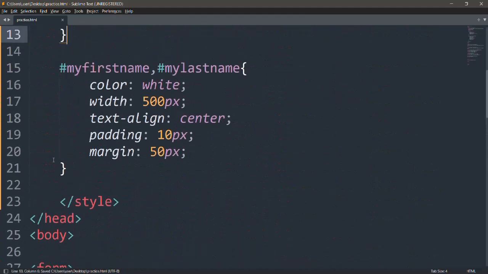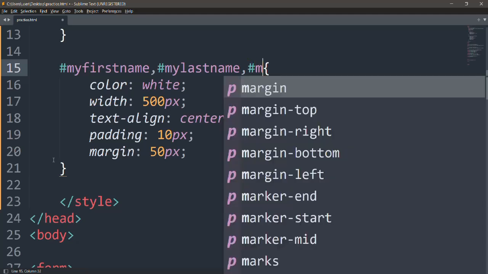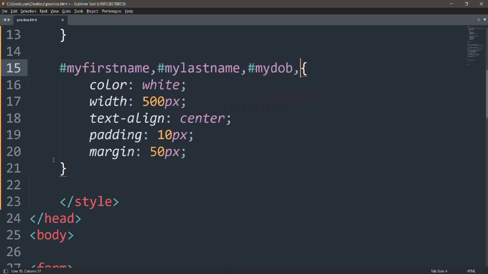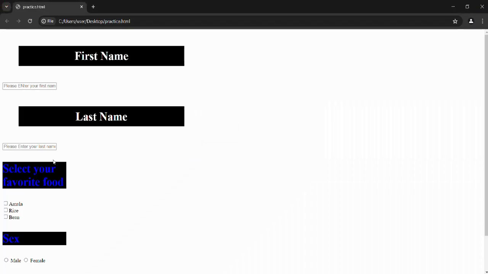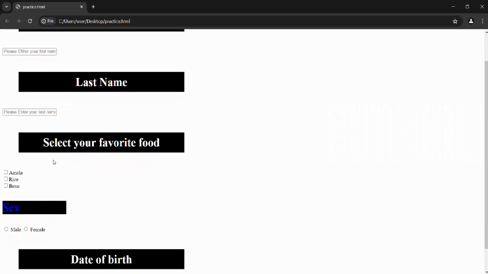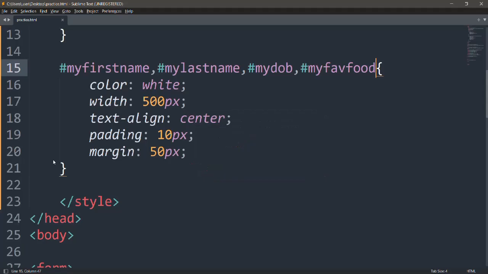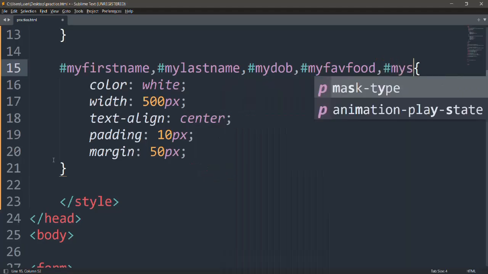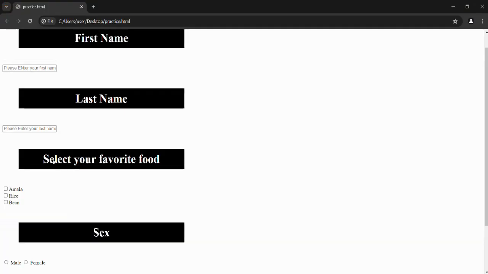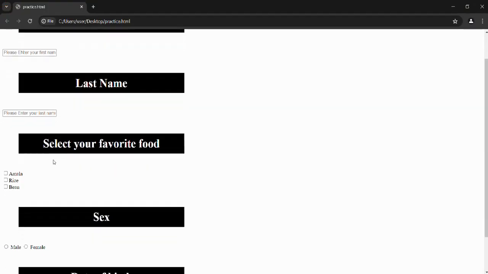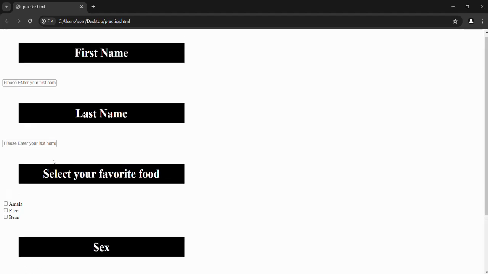So the only thing I just need to put here is hashtag my DOB, hashtag my favorite food. Let me see if I have actually, okay, it remains the sex. Okay, hashtag my sex. Then bam, you can see that it is looking better like this.